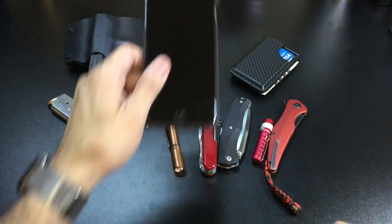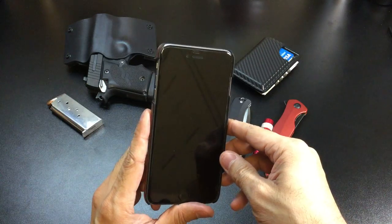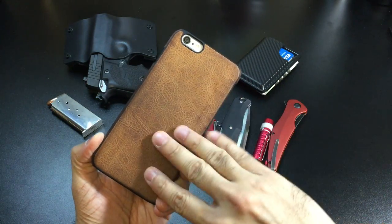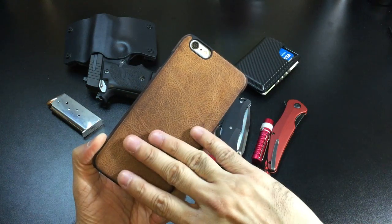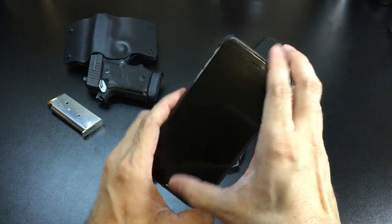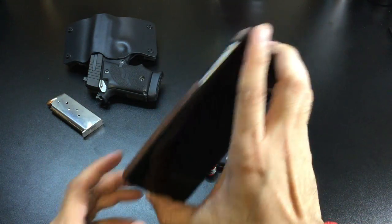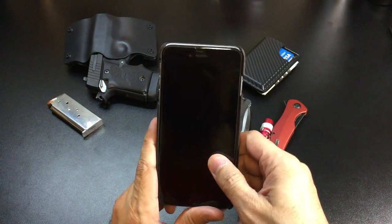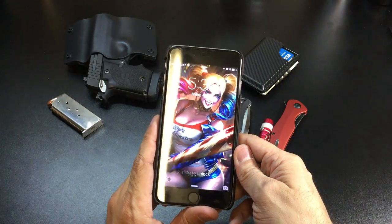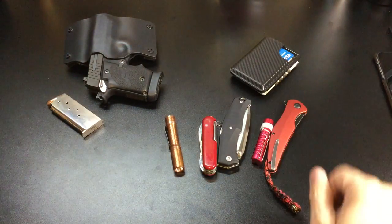My phone is my iPhone 6 Plus with a leather cover. It's cool because it has a metal plate inside, and I have a magnet on my dashboard so I can just push the phone onto it. The case already has the metal part, so that's where I keep it while driving — it's out of the way and easy to use for maps.